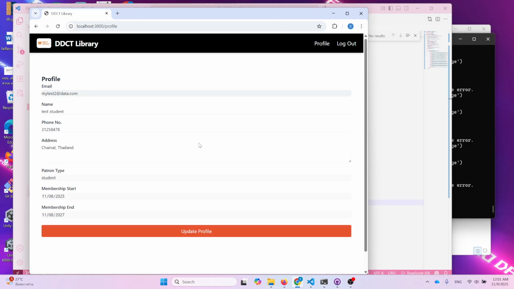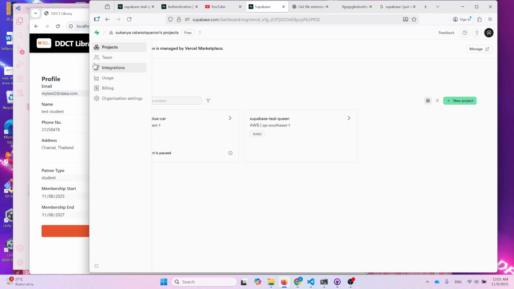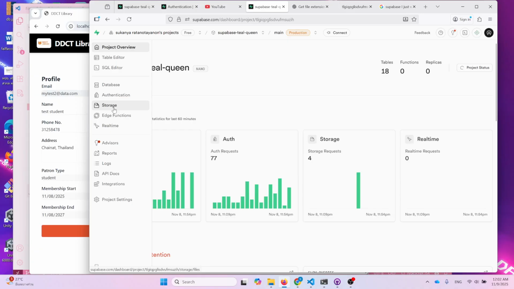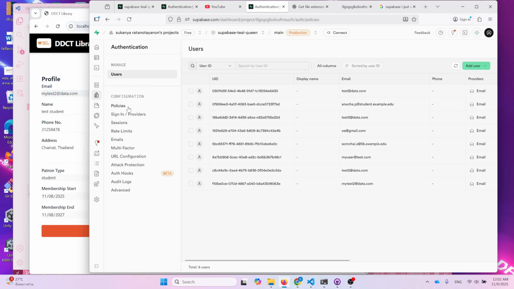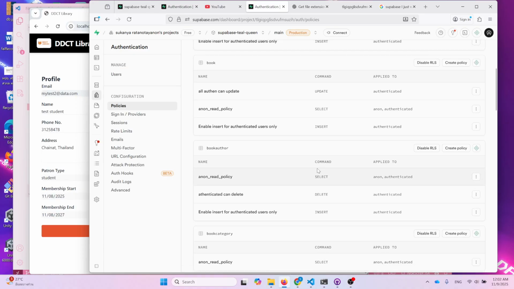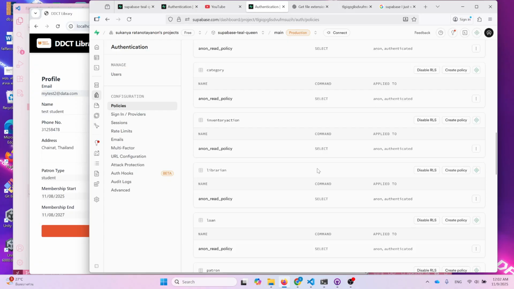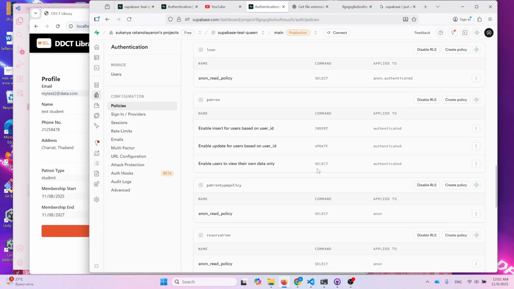Okay, so if you follow along, you should get the same information, except let me show you again. If you have an error saying something like row level security, that you break this policy or you break row level security, make sure that you have all the policies implemented in place. So basically for the policy, it needs to be on the patron table.